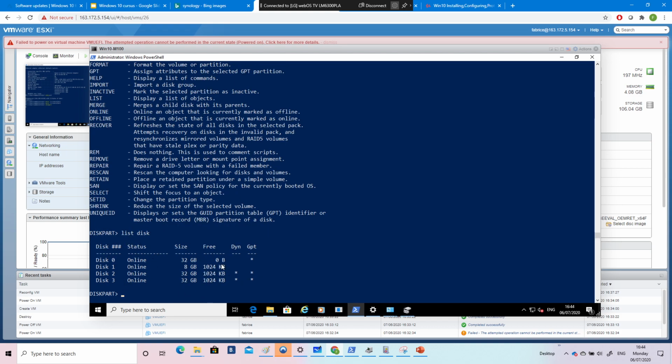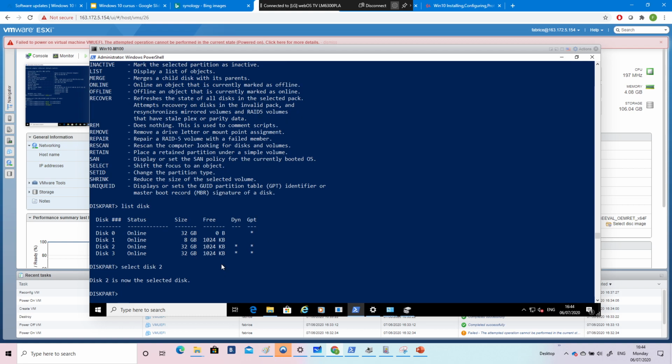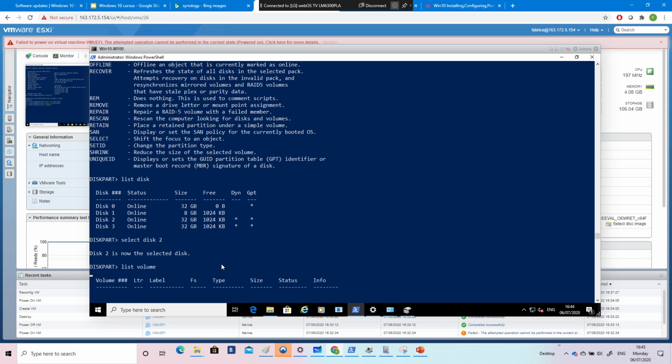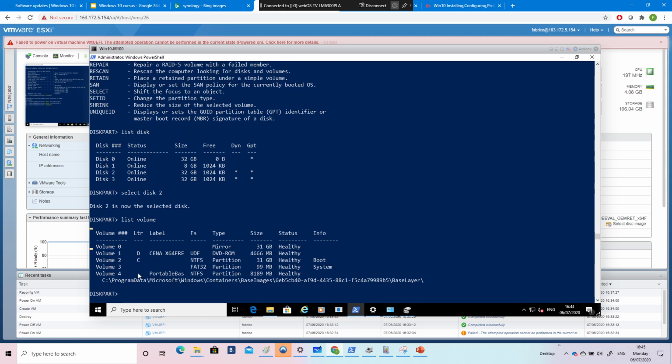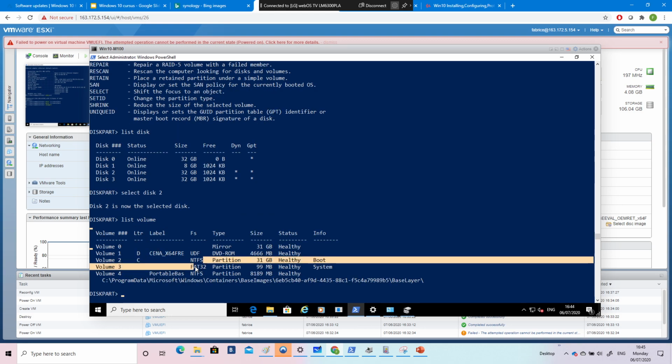So I can, for example, select disk, let's say 1, oh no, 2, sorry. And now I can list the volumes inside my disk. See, it can show me the volumes inside my disk, and after I can do a lot of things on my disk. So I can see all this, NTFS, FAT32.